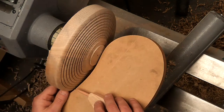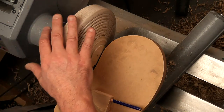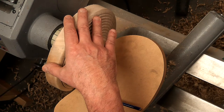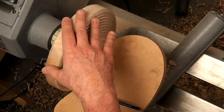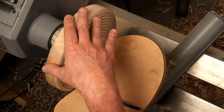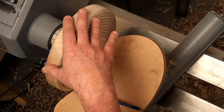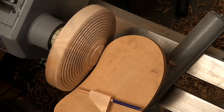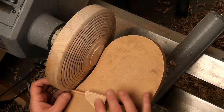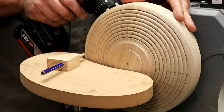So what I'm going to do, look, I'm just going to move it in position. And I've gone the wrong way. Right, there it is. So that's my, I'm indexing, I'm locked in on my index side. I'm going to bring the bowl around until I meet my pencil mark. And then I'm just simply going to tighten back up again, being careful not to go too tight. Now remember, it's the grub screws on the faceplate I'm working with.